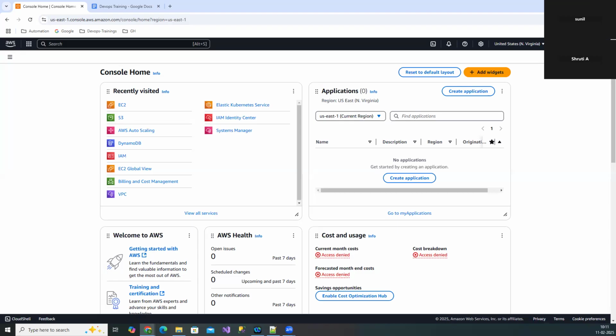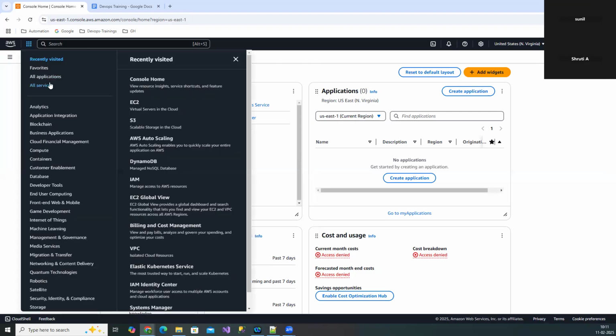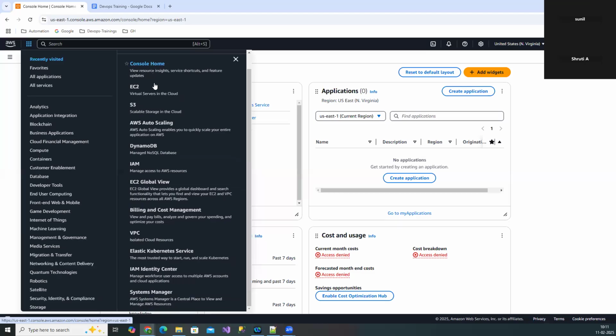For the root user, you need to give your email ID and the root password, so that is not needed every time. You will get a GUI like this. This is the AWS Cloud GUI where you can check all the resources available in the AWS Cloud.